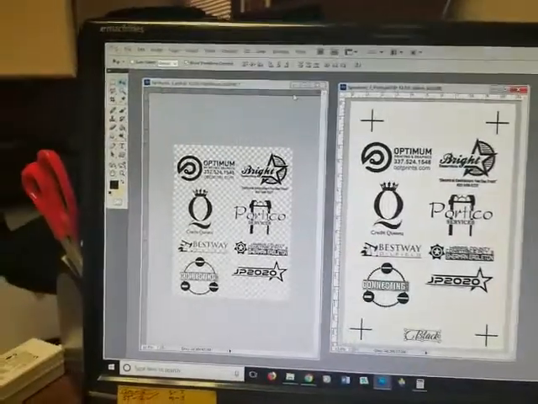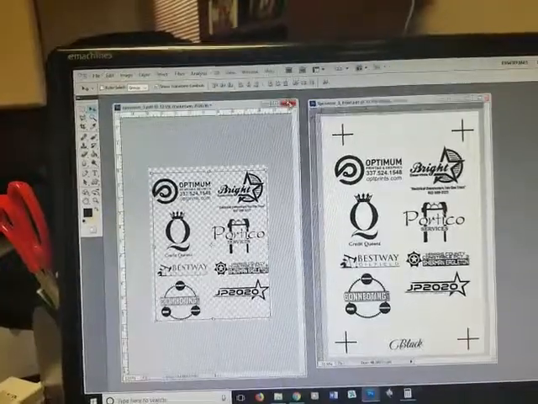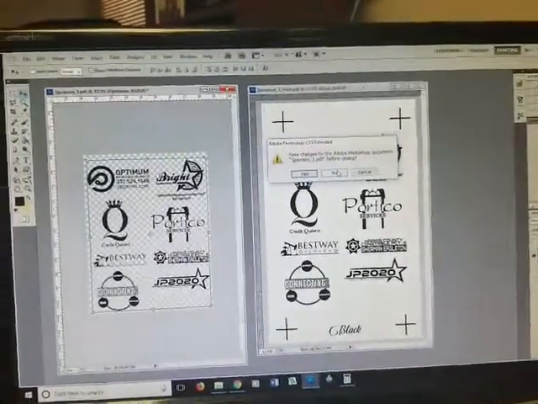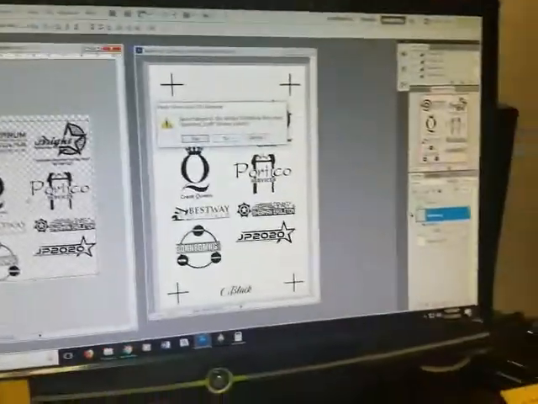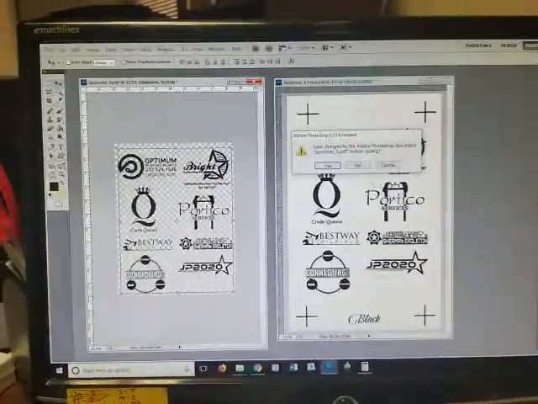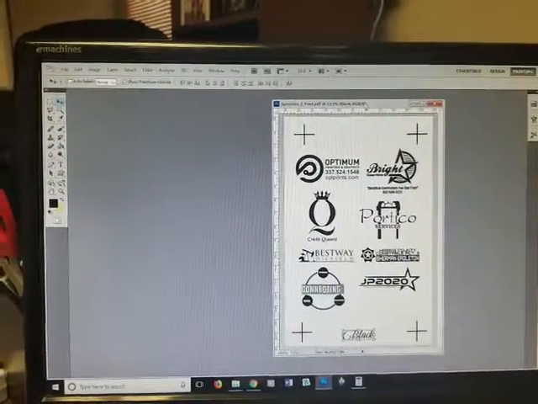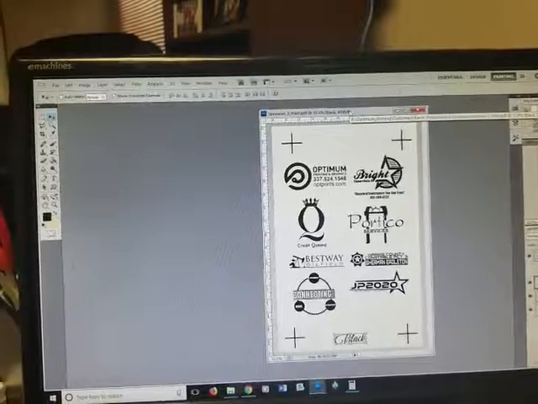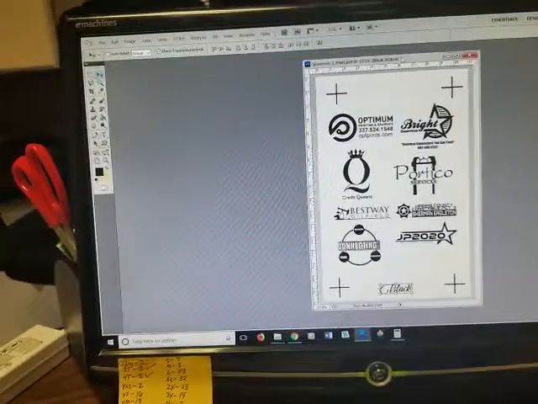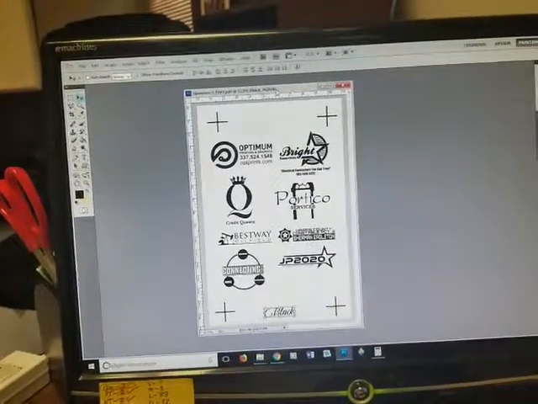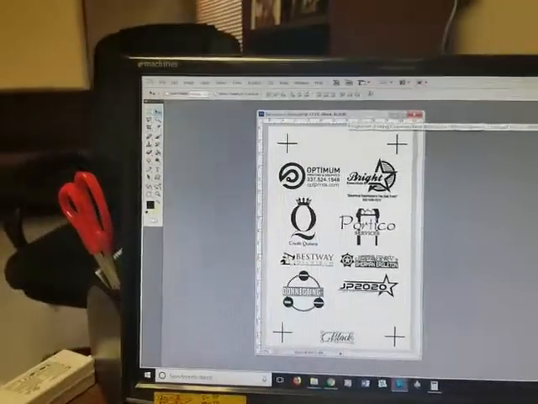All right, now that old file that we had, we don't even need it anymore. So we're gonna close it, and it's gonna ask you, hey, do you want to save the changes that you made when you flatten that image with all those layers? No, we do not want to save it at all. So click no, because we still want to keep that file that we had before, just in case Kevin wants to add a sponsor or whatever, we can do that.